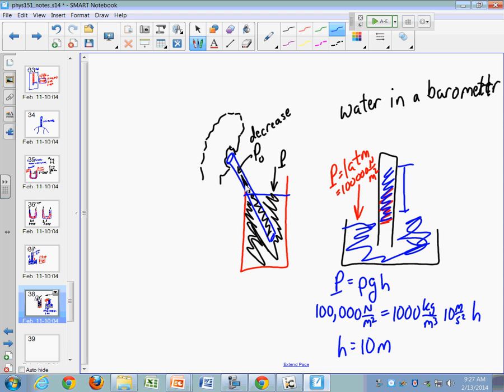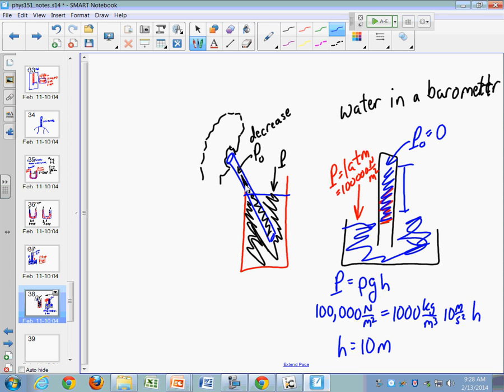So in a barometer, where P naught is equal to 0 because I have a vacuum there, the column of this liquid is going to be how tall? It's going to be 10 meters, right? Because I have the atmospheric pressure pushing down and pushing up into this straw-like thing. I have a vacuum here, and so it's going to push it up to 10 meters. All right? Now over here, with the straw, this is like an imperfect barometer. Because if you create a vacuum here, that means you'll have the full force of the atmosphere pushing down onto the liquid and pushing it up into the straw.